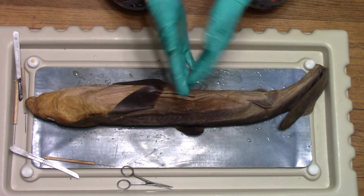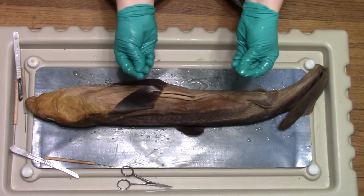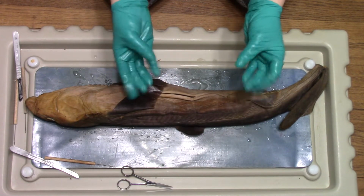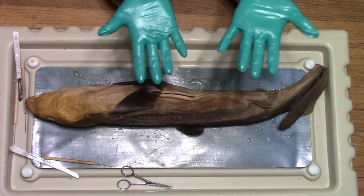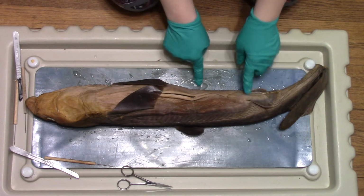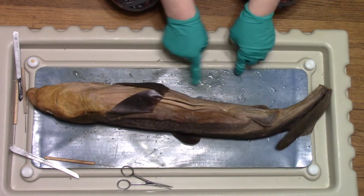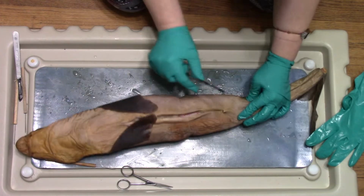One of the things I don't like about dissecting sharks is they're greasy. I can feel it on my gloves. Sometimes I don't bother with gloves, I don't care so much, but with sharks you can see it on the plastic here. It's so greasy. Okay.